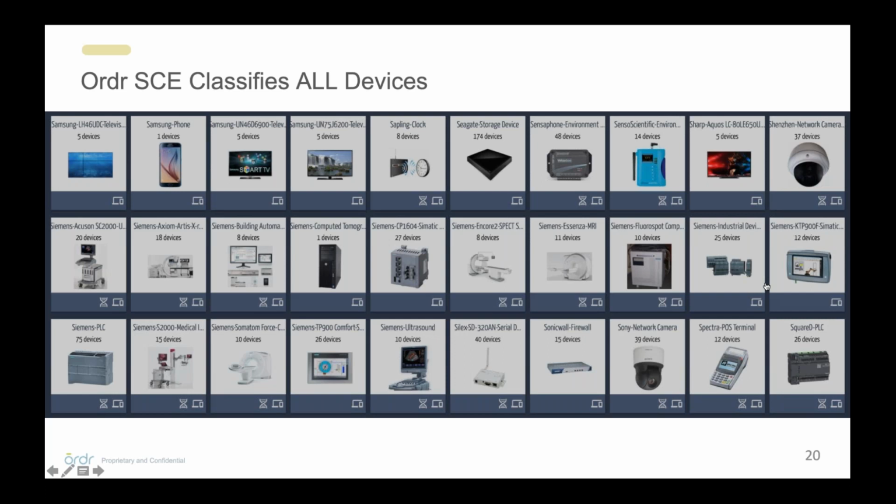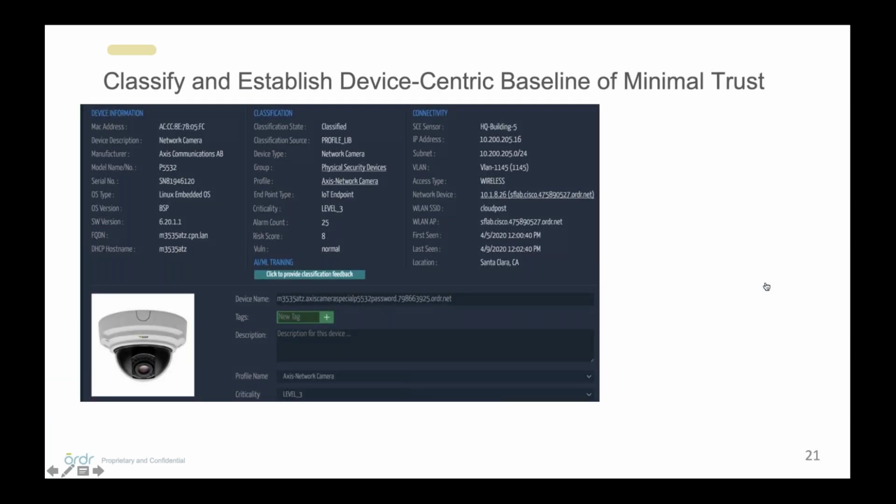What type of visibility am I talking about? Well, this is what I'm referring to. It's not a, hey, you've got something that's made by HP based on a MAC address or something of that nature, which is insufficient to provide true understanding of what that device is, because HP and GE and Siemens and many other vendors, they make many different types of devices. So you really need this additional clarity and visibility into the network to be able to provide this level of detail. And I'll show this within the demo and give you real examples, but it's this level of detail.